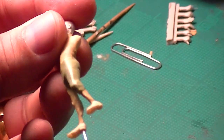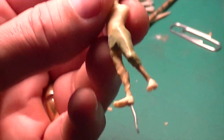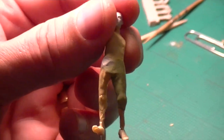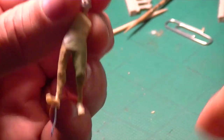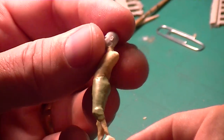Now, keep in mind something else. Don't spend a lot of time sculpting things people aren't going to see. I mean, really, I could do the top of his pants. I could do nice buttons on them. I could even sculpt in little bits of stitching around the top of the belt line. I could put some suspenders and all that, but you're not going to see any of it when you put the sack coat over the top of it. So don't spend a lot of time with things that aren't going to be visible.